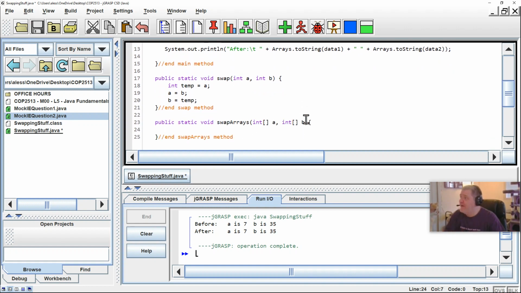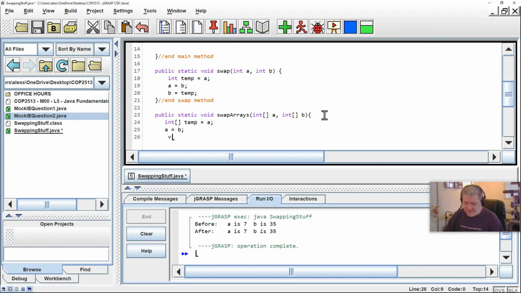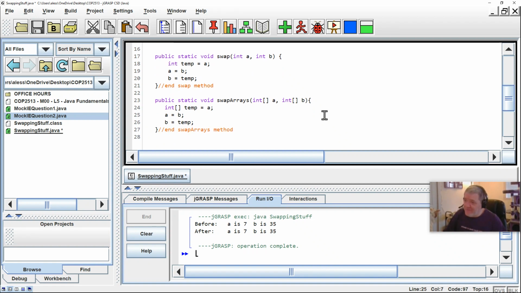And now I'm going to write the swap array method the same way, saying like, oh, now that you gave me a reference, I'm falsely believing that I can swap around the references. So I'm going to try to do that. Here we go, int tmp equal a, and then a equal b, b equal tmp. So I tried the same strategy that didn't work before, and I try it again because now I say, oh, it's going to work now because I'm using reference parameters instead of primitive data type parameters. Well, let's see how that fares.